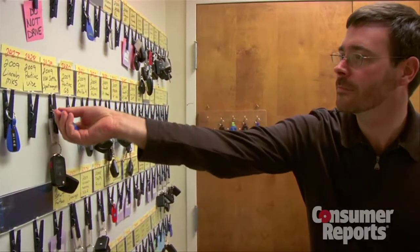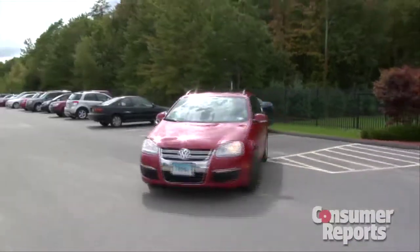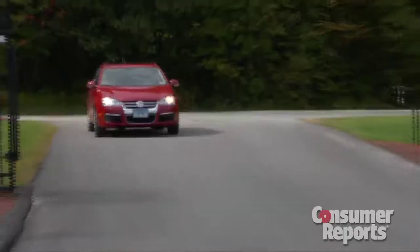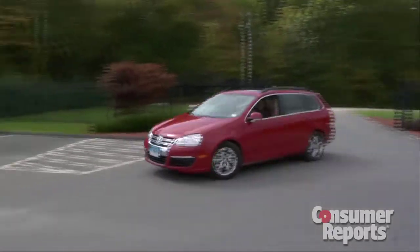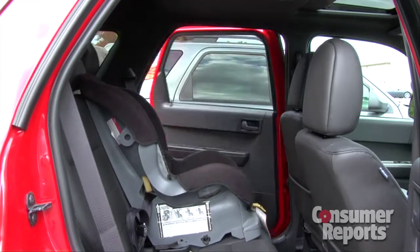Second of all, these cars get a real world workout. We live with these cars every day. We don't just have them for a week or two — we have them for months and we drive them for thousands of miles. We do our daily commute in them, we haul our families in them, we even take them on vacation.